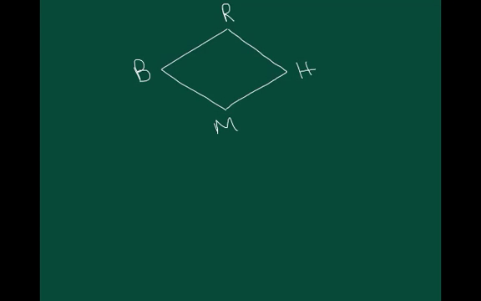Suppose we were given a rhombus. How could we find the area of the rhombus if we knew that the diagonals measured 40 and 30? I'm going to call diagonal 1 40 and diagonal 2 30. You'll recall from chapter 5 that the diagonals of a rhombus are perpendicular bisectors of each other. So diagonal 1 is broken up into two parts that are 20 each, and diagonal 2 into two parts that are 15 each.